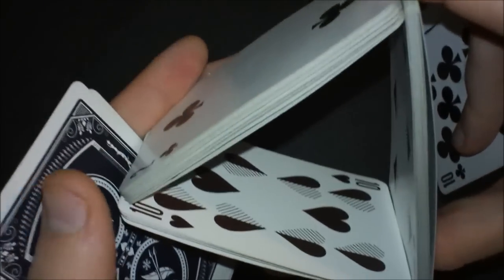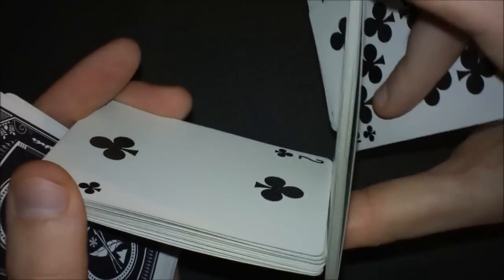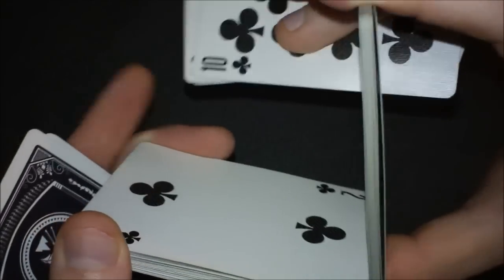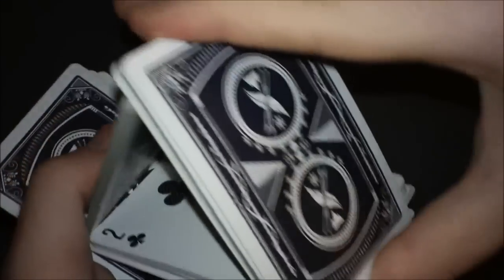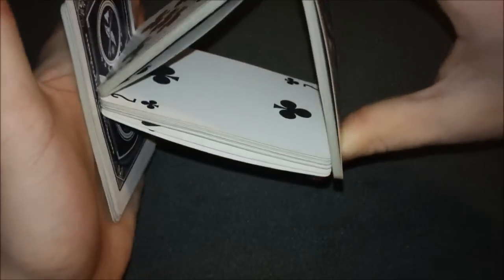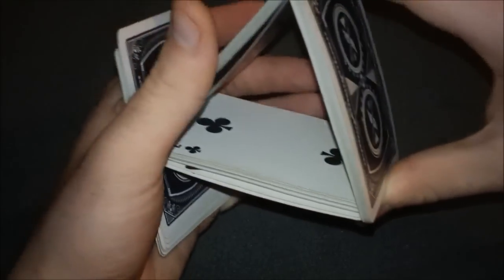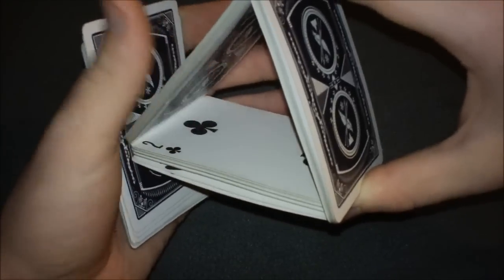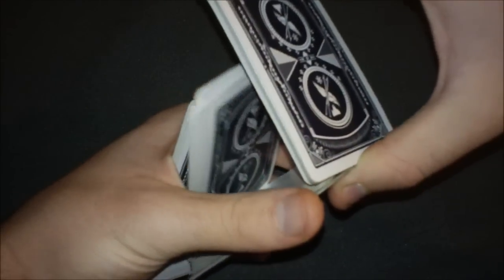From here, grab right here with your thumb and middle finger and let this packet drop making an L shape. Bring this packet over and forward, grab onto it with your pointer and thumb again, and recreate that triangle. Then bring that triangle up and finish like a Roman numeral five looking thing. To finish, let everything collapse.